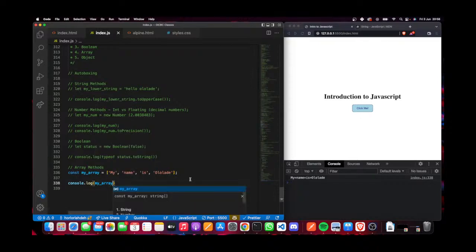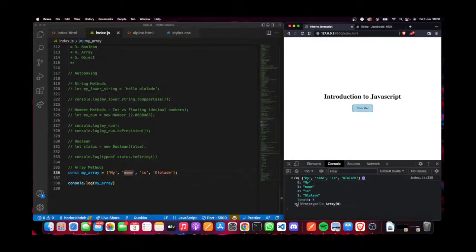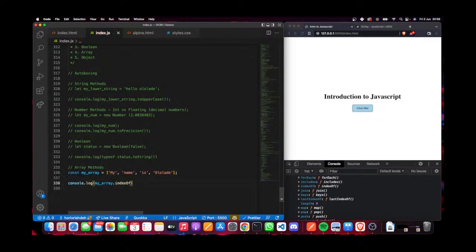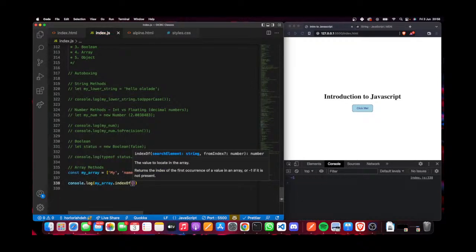So there are actually a lot of methods here, and I know I showed you some. There are also higher order array methods, like forEach, map and so on, that we won't be talking about now. Let's take a look at another nice one, array dot indexOf, which is also a string method. So indexOf name, that is what is the index of name.